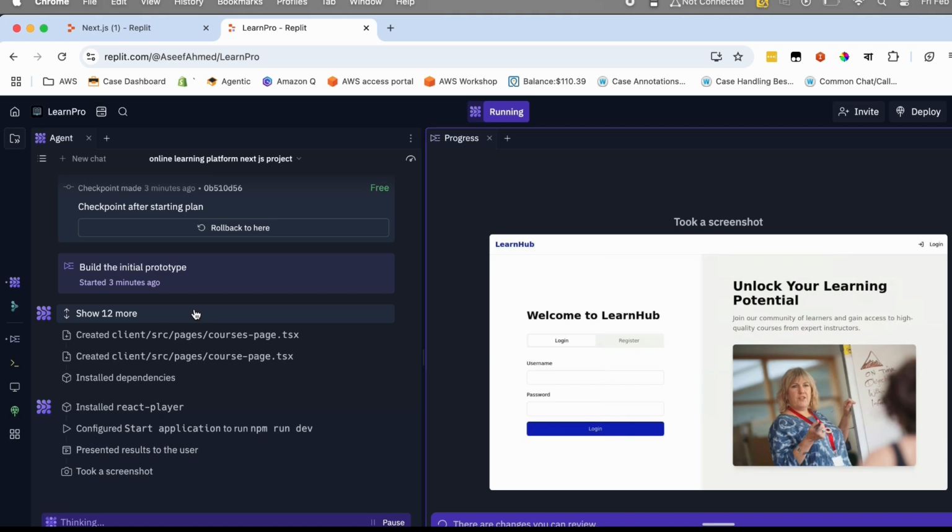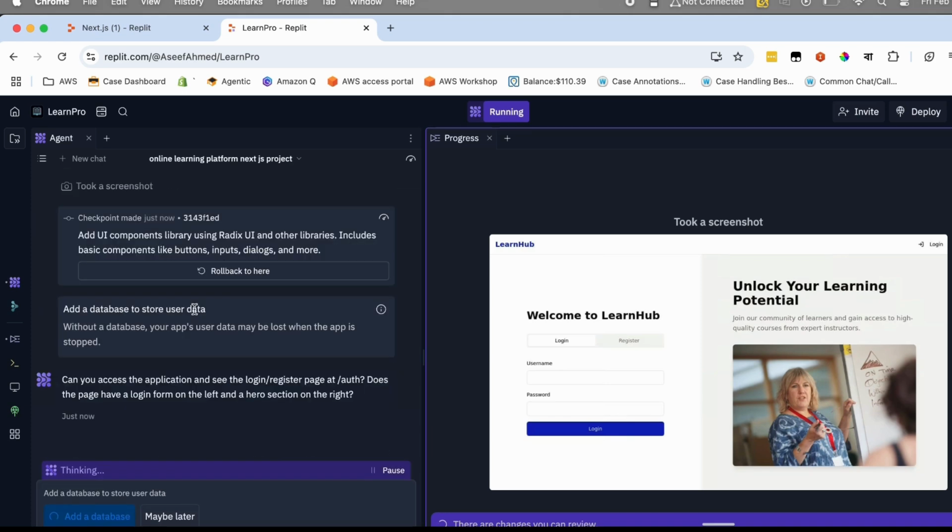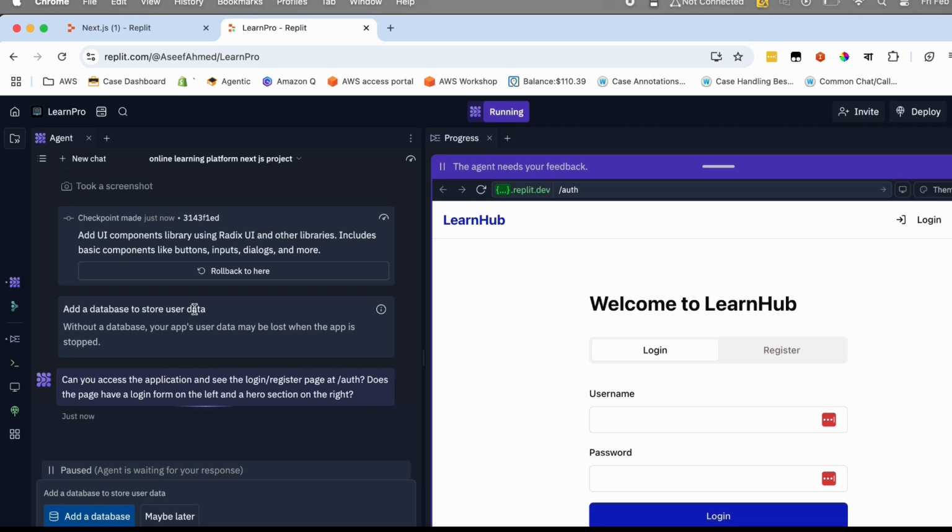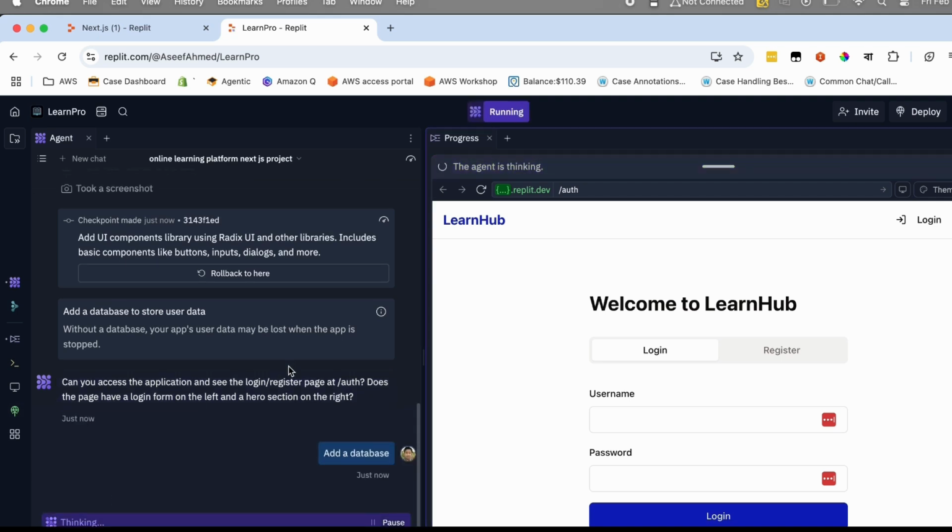It's taking some screenshots as well. Not sure what they're going to do with these screenshots. Wow. It's asking if I need a database. Of course, I need one, as this will be a proper application where the course details will be stored in the database. Everything is happening behind the scenes. You don't need to be from a programming background, so it created a PostgreSQL database.